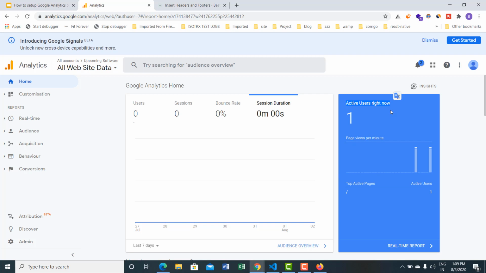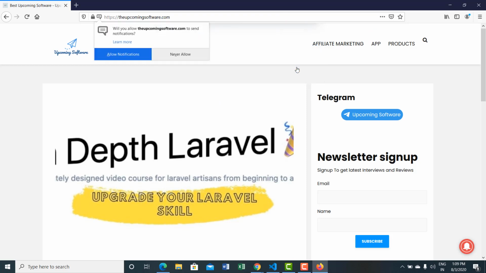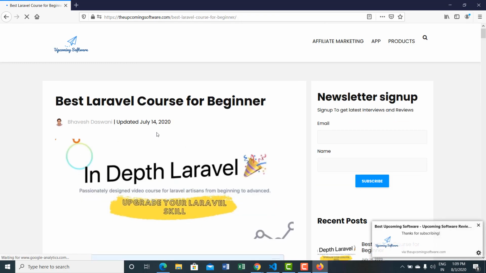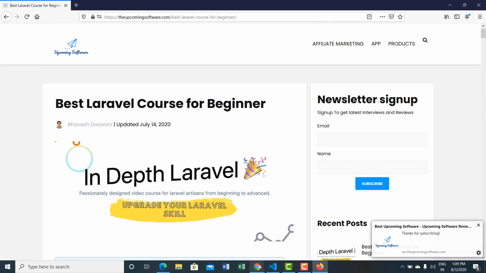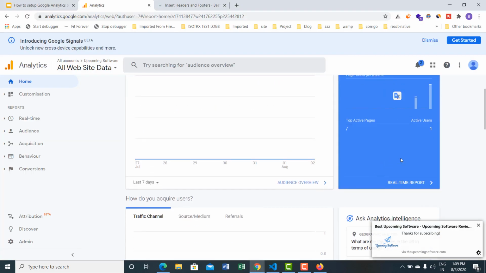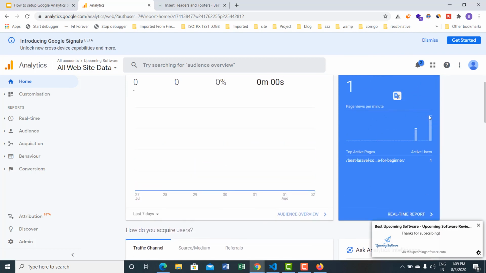So let me go to my other browser and open a page. I am reading an in-depth Laravel article. This is an article created by me. So now let's go into the analytics. It will take some time to come up here.